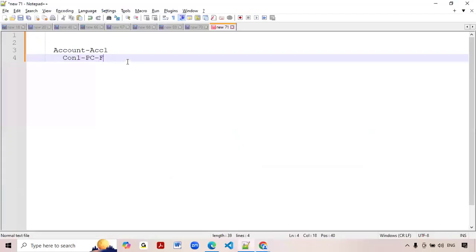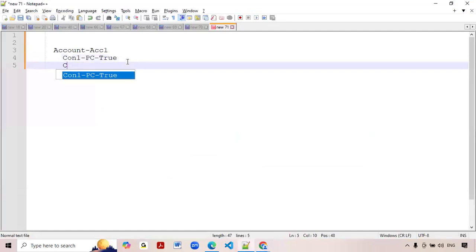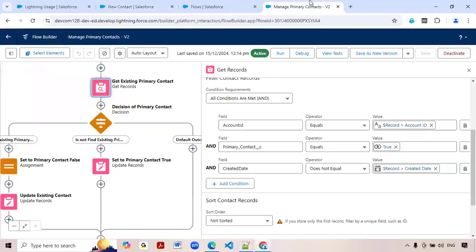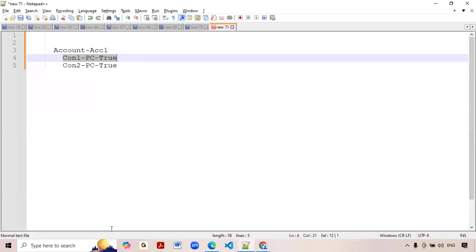This is already set to true. For the second contact, I am giving primary contact true now. When I give true, the created date is what we have to filter on now. So it only returns the previous record, it is given the previous record. Then it executes and sets it to false now.